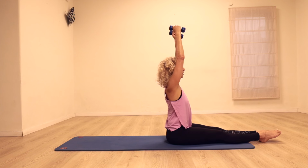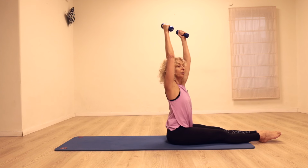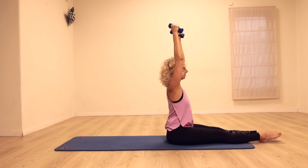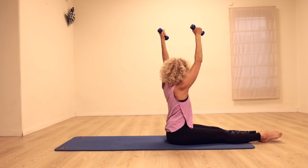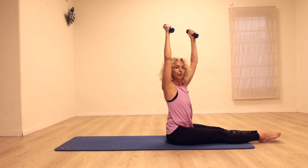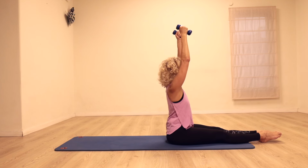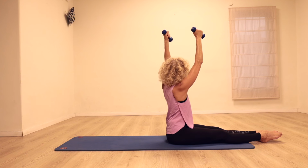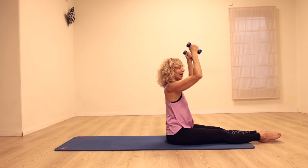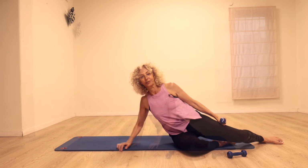Going to reach the arms up and do a variation of spine twist. So really lengthening up and twist even more to the right. Coming back to center. Twist, twist, center. And reach up. See if you can create space in between the ears and the shoulders. Twist, twist, lengthening up. Let's come to lying on our sides.